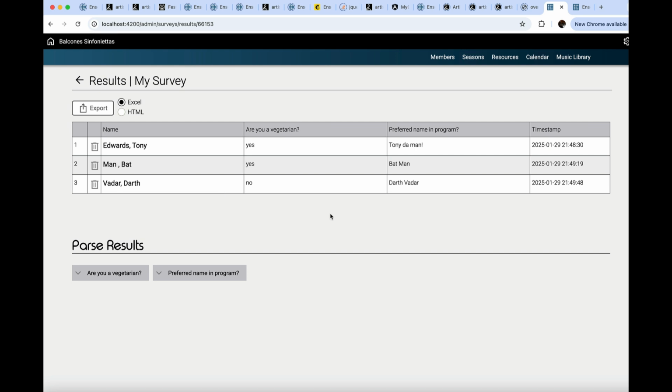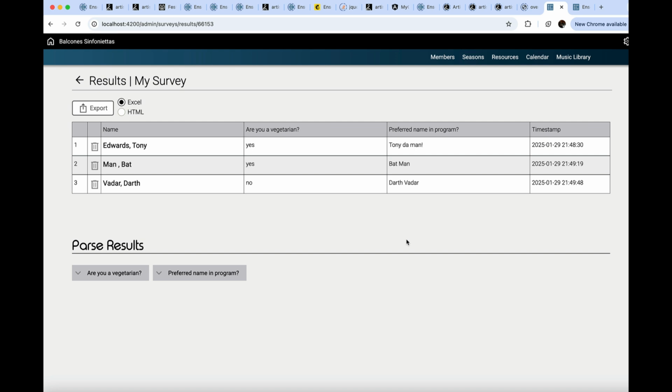Or if you just want to parse through the information, like, okay, how many people filled out the vegetarian question? Oh, I see I got 2 yeses and I got 1 no. So this will parse out your results, because if you have 80 people that filled it out, and you don't want to have to go 1, 2, 3, 4, 5, count everything, you can just see at a glance how many people said yes. Now, in your more generic questions, like, what is your name? Obviously, this is going to be completely different for everybody. But you can just kind of parse out each individual question through here. And so you can kind of see the results of that. So that's pretty much how you do it.